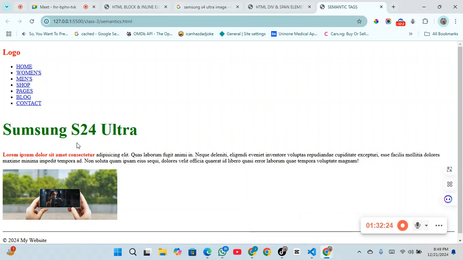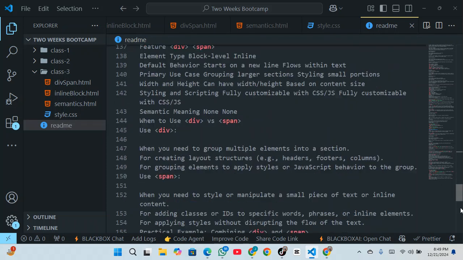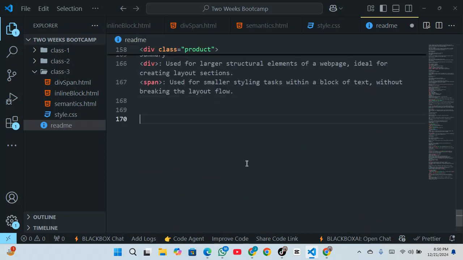The highest is inline, followed by ID, followed by class, and followed by the element selector. So the lowest one is element, followed by class, ID, and inline CSS. So you see that now.